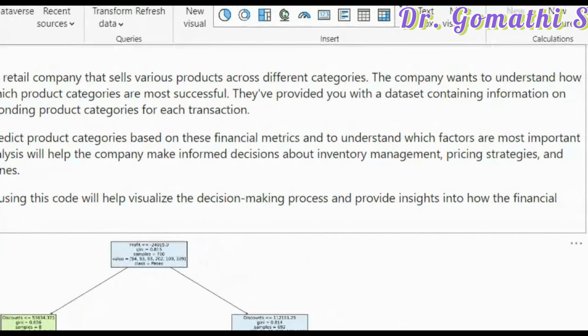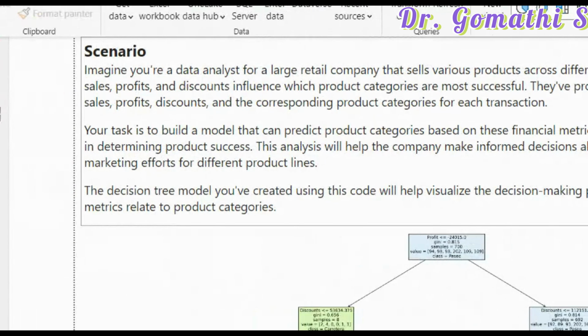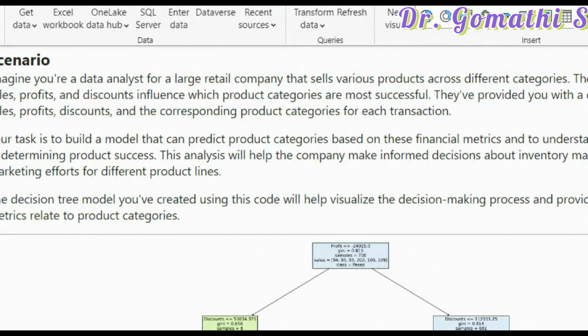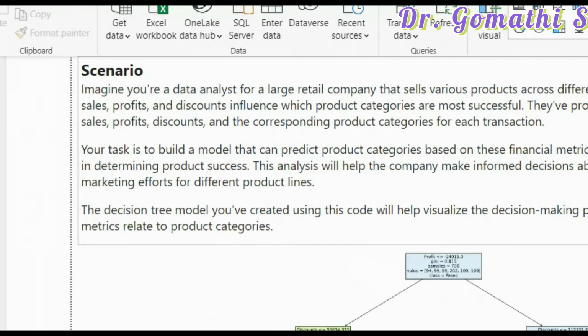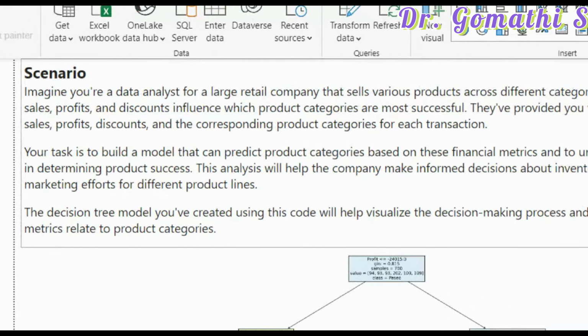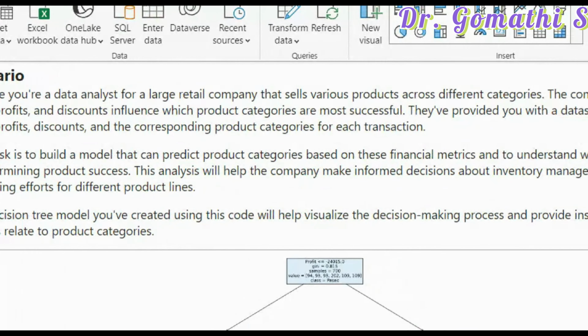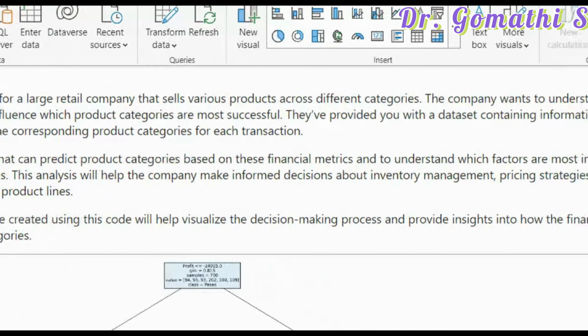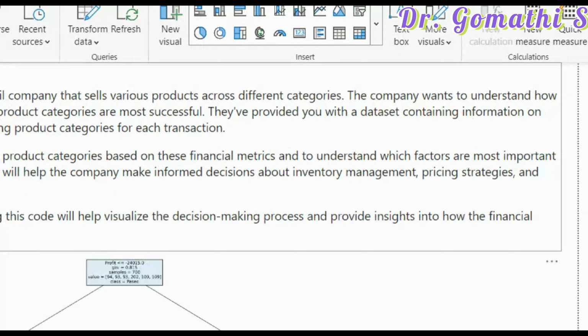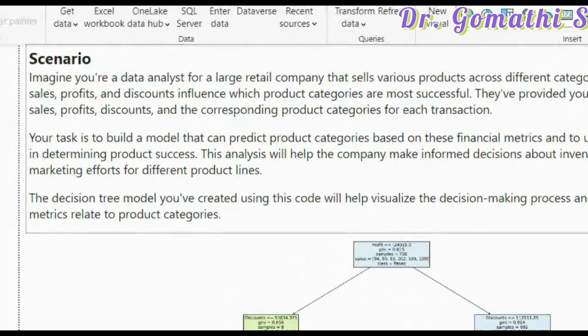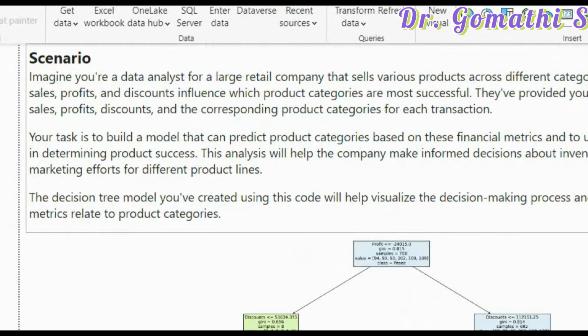They have provided you with a data set containing information on sales, profit, discounts and the corresponding product categories for each transaction. Your task is to build a model that can predict the product category based on these financial metrics and to understand which factors are most important in determining product success. So this is why we have to create a decision tree.